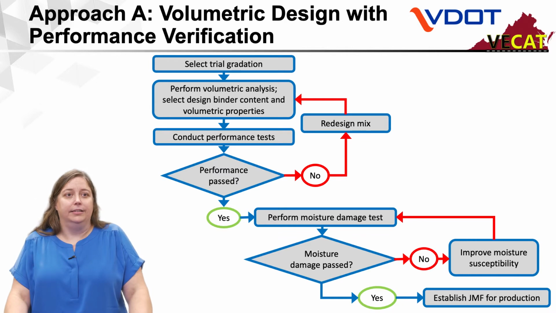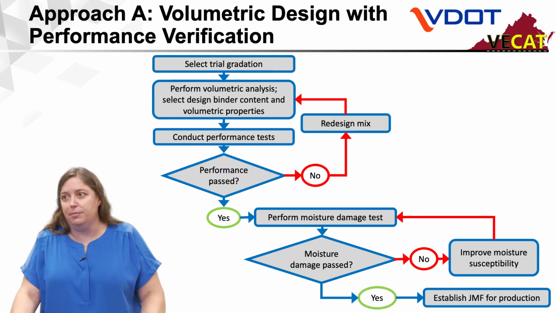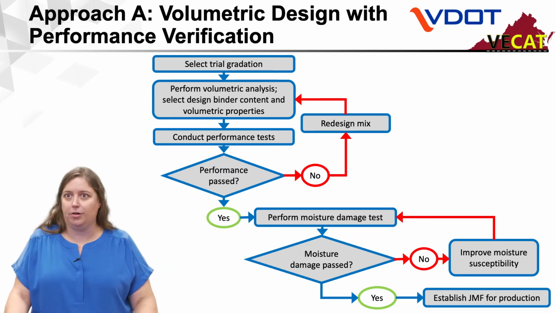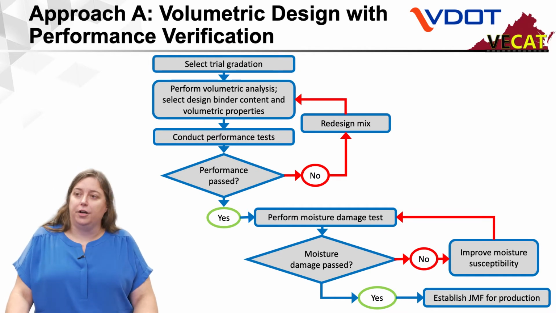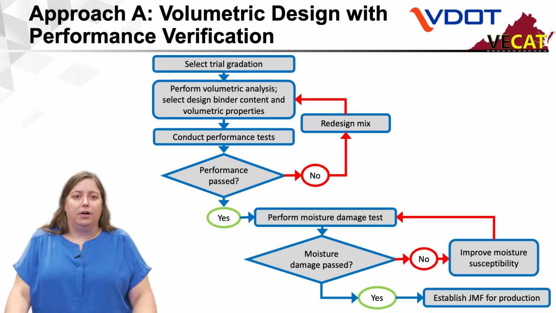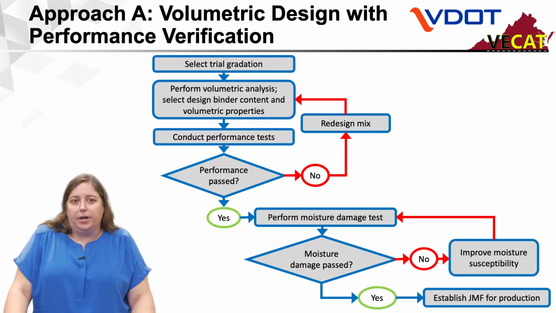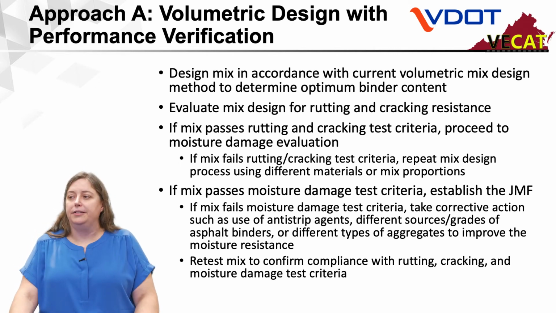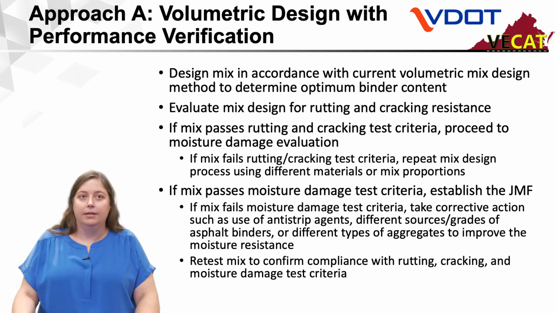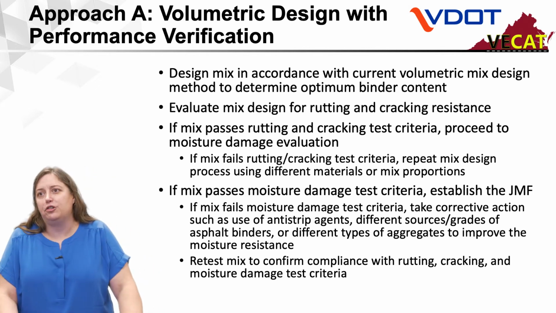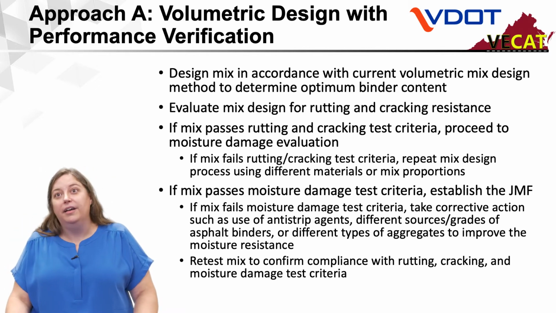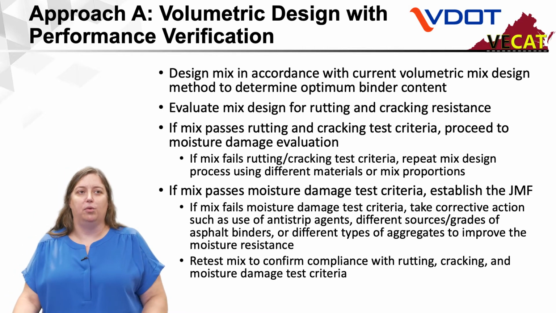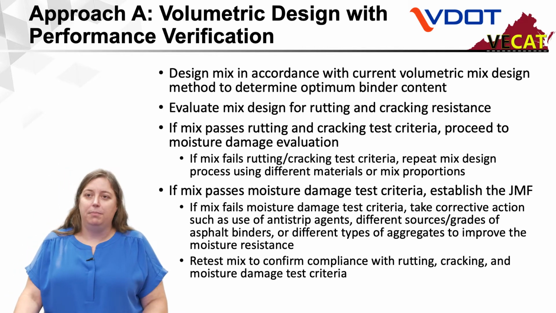If your mix passes, you're also going to perform a moisture damage test, which we already do as TSRs in state. You're going to check your Cantabro mass loss. And if all of these things pass, you're ready to establish that job mix. If any of these points fail, you will have to return and redesign the mix. This slide shows a detailed breakdown of how to do the volumetric design with performance verification step by step. Basically, it's all written out what was in the previous flowchart.